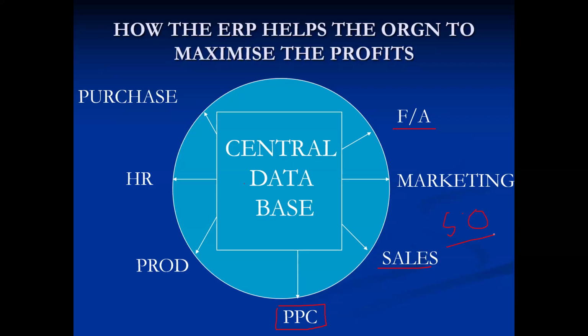The sales order contains information like the name of the customer, his address, the product particulars for which he is giving the order, then the price, quantity, quality parameters, and also the date of delivery required by him. That is contained in the sales order. Then the salesperson enters the sales order into the common database.